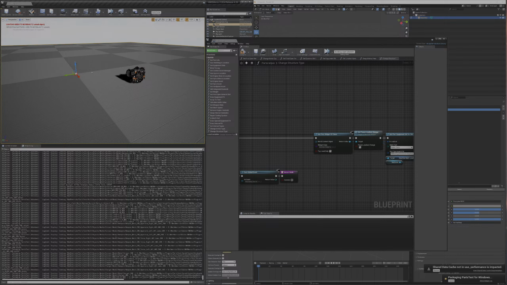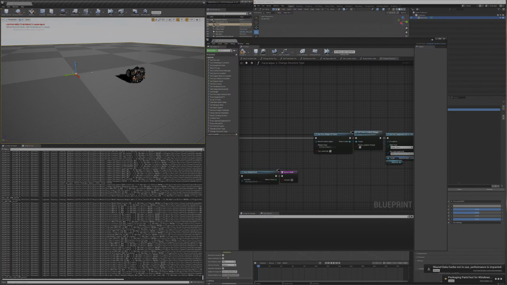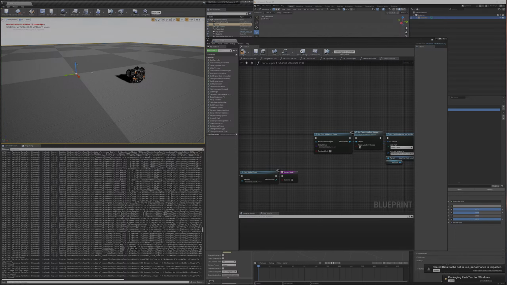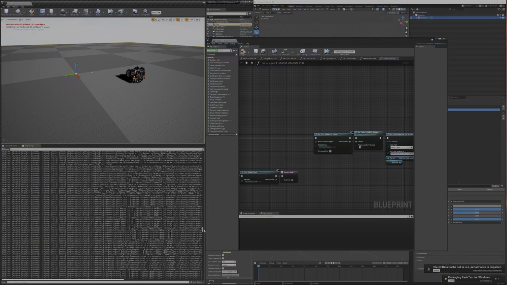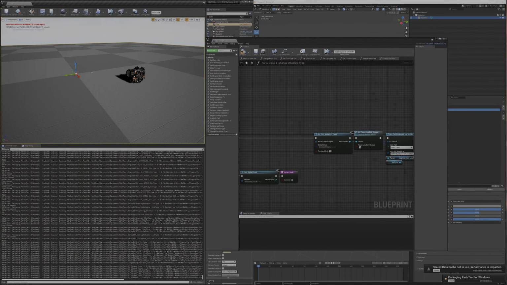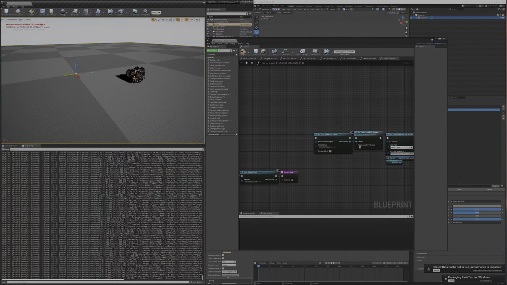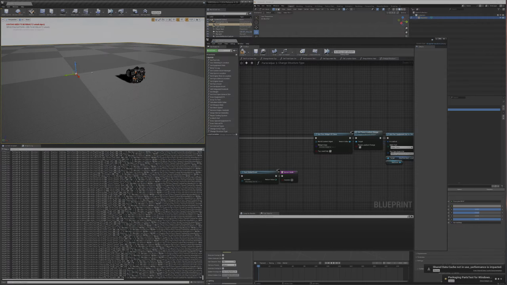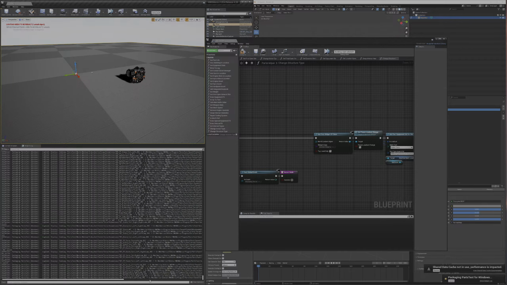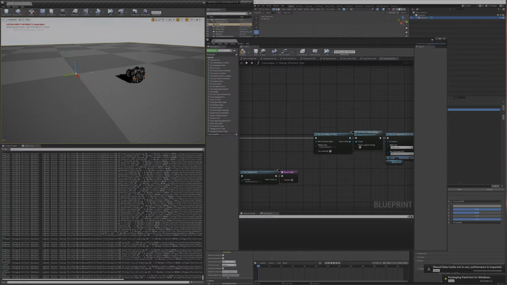Okay, so right now it is packaging the loadouts. It's already done the data assets. Yeah, right now it's doing all the animations.